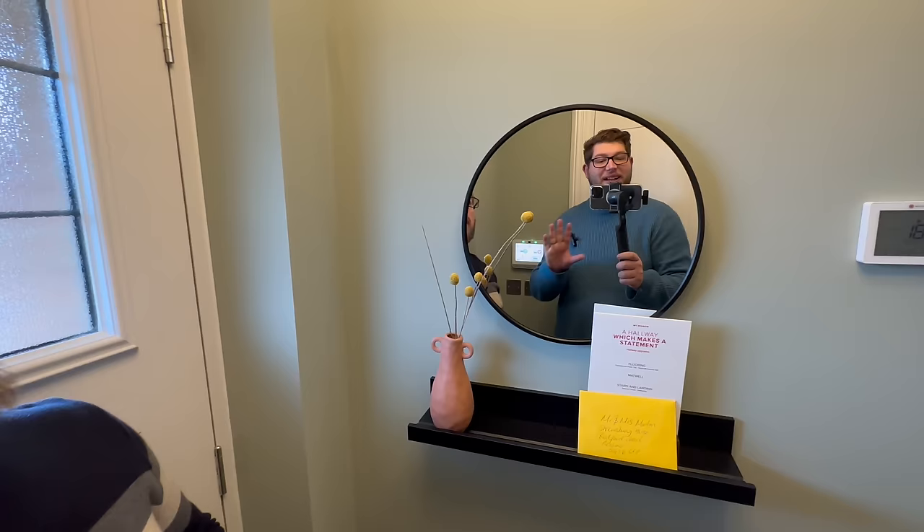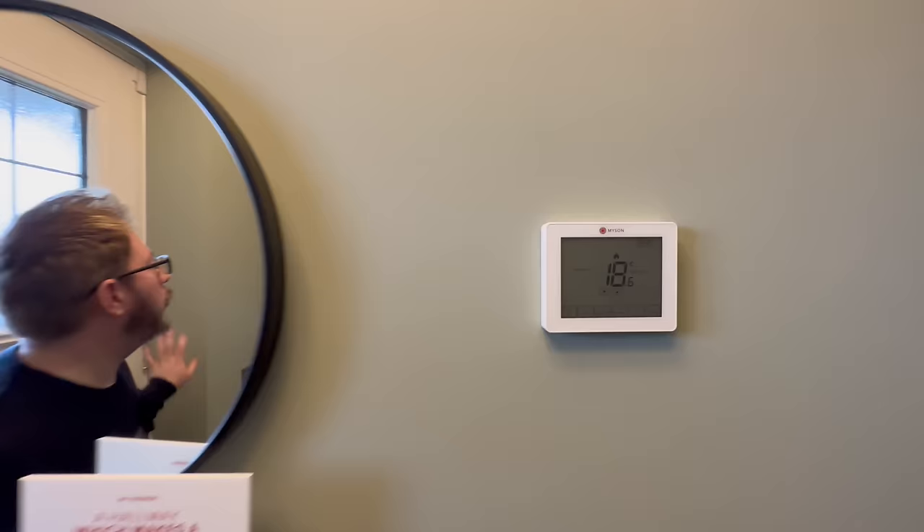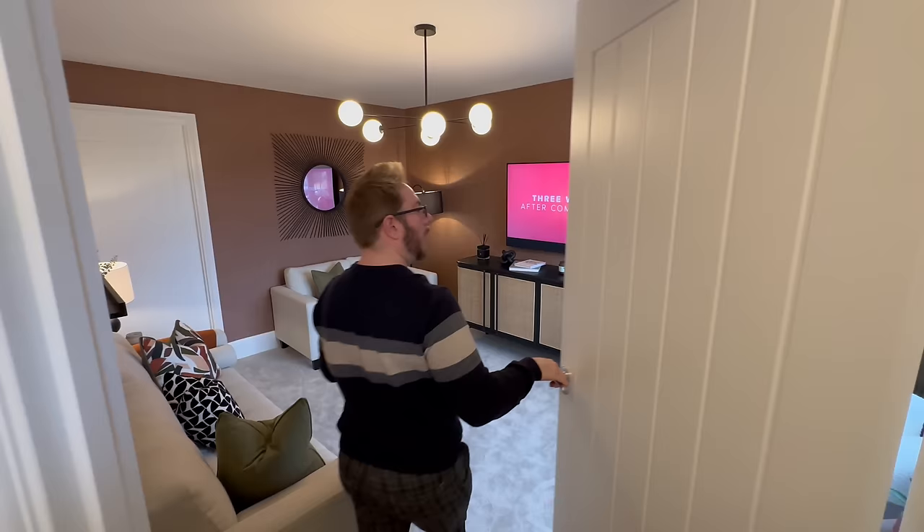As always we do this completely blind, so if you want to see floor plans they will be at the end of the video with all the measurements and room dimensions. There's a thermostat under the stairs as well. I'm going to take my shoes off — can you feel anything underfoot? It's nice and warm because all new Red Row housing developments have underfloor heating as standard, along with heat pumps. I'm normally a big fan of slippers but these hard floors feel really nice.